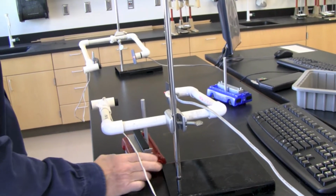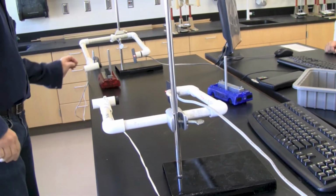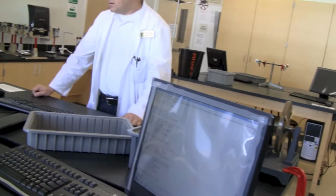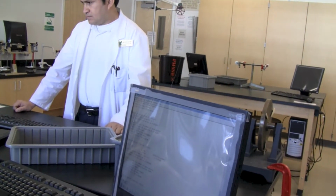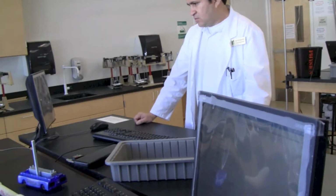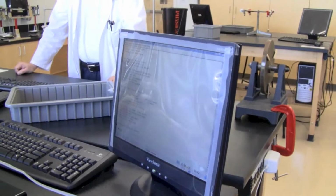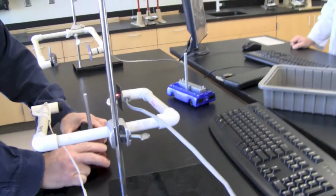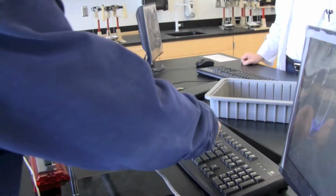Did it stop? Did it get a number? Mine says 5.51 centimeters per second velocity. What does yours say? 6.6. Okay, and so right away there's about a 20% drop, and that's realistic. And so the obvious thing is they could do that, and then I said to do it like 4 times, and so we could push D again.